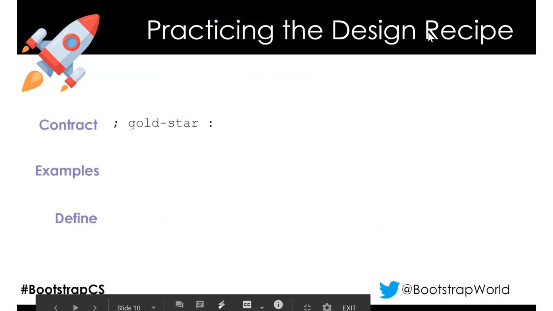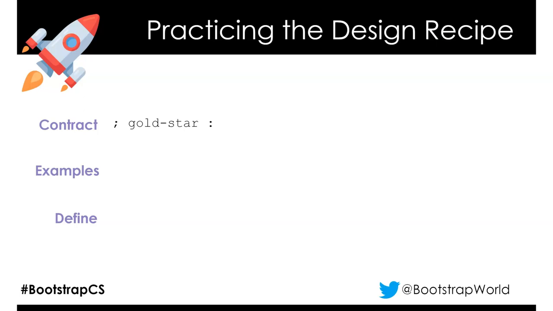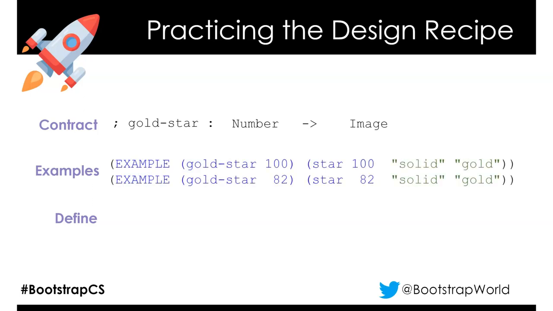All right, so now we're going to call it the design recipe. I just want to go over this again. It's super important. We can write the contract. Oh, good. All right, you already did this, so we'll go through, gold star. It takes in a number. It produces an image. Hopefully you got examples, something like this, after your experimentation. And then to define, we want to find the thing that changes, which, again, in this case is size. You can call it whatever you want, but size is something that communicates well.